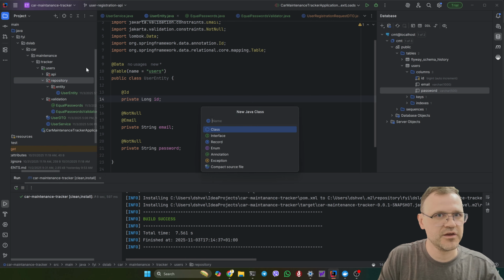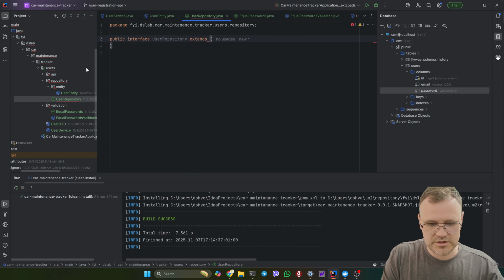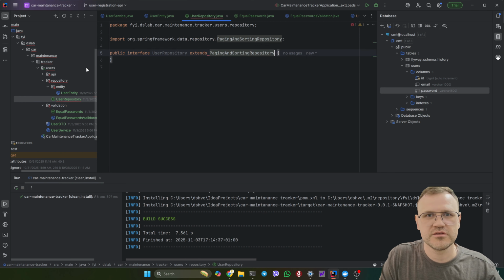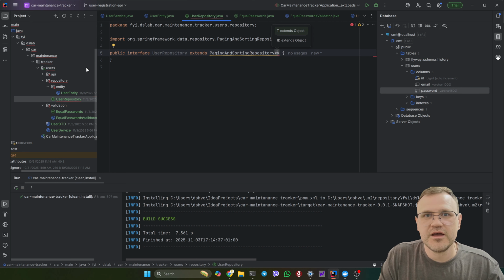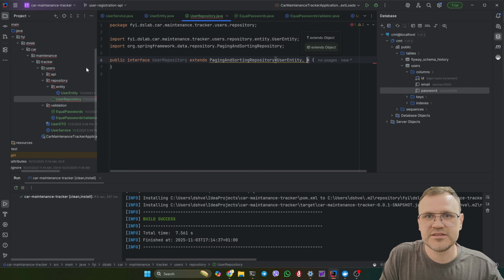Let's add the repository layer. This would be user repository interface. Page and sort. Yeah, there is PagingAndSortingRepository here. The first parameter is the user entity, and the second one is the type of the ID.